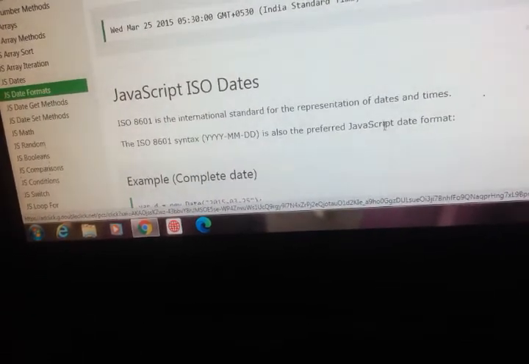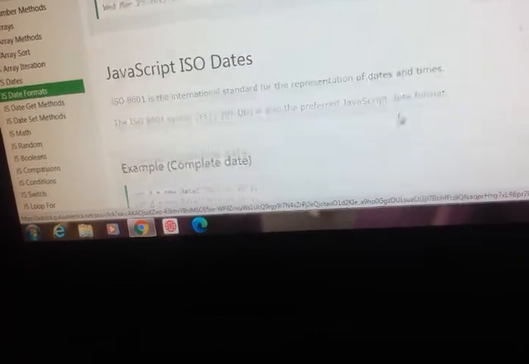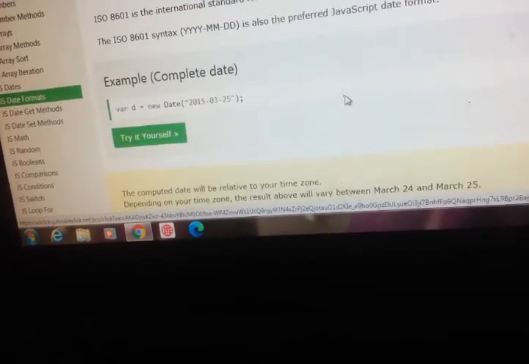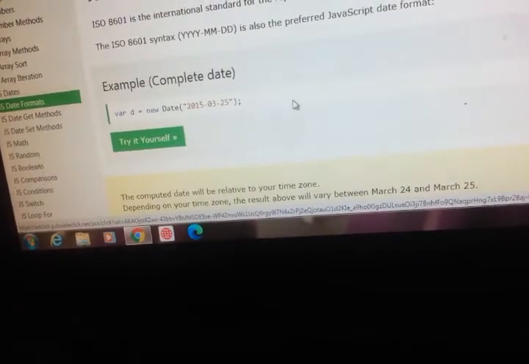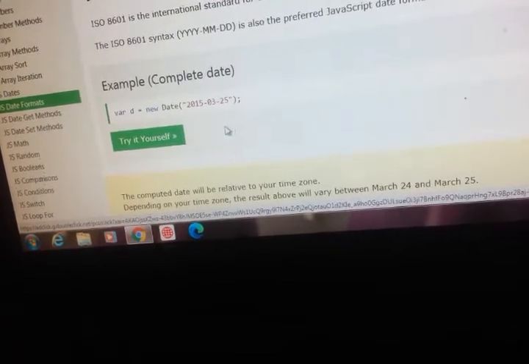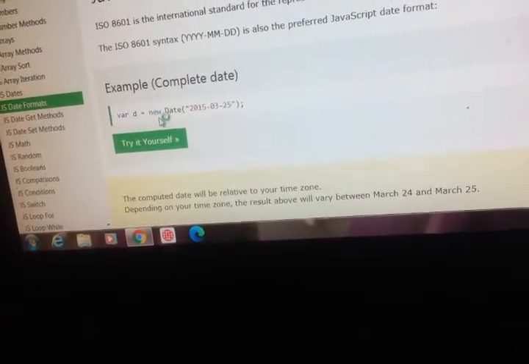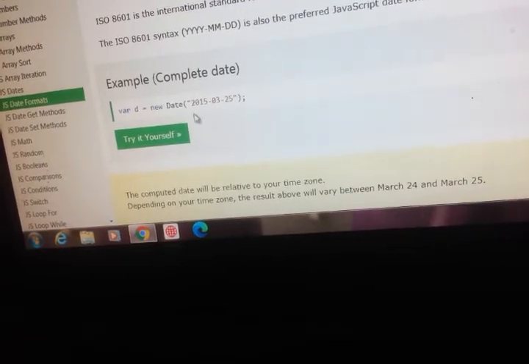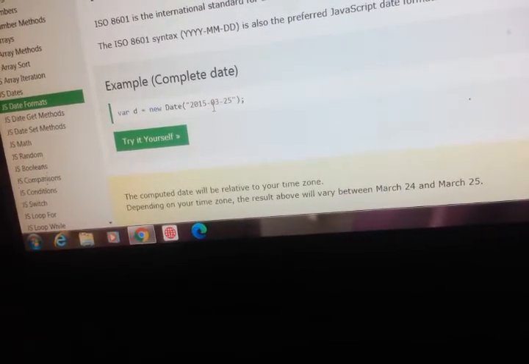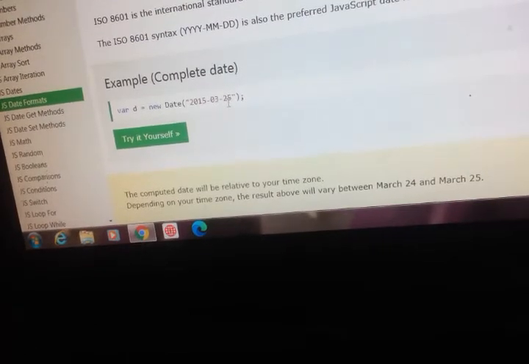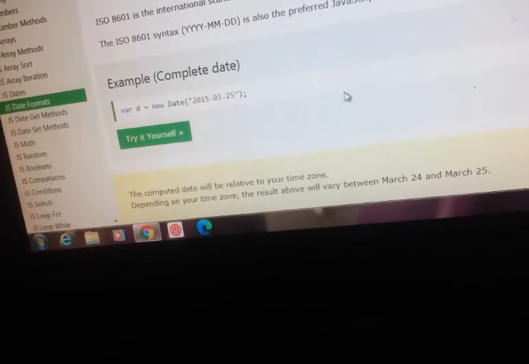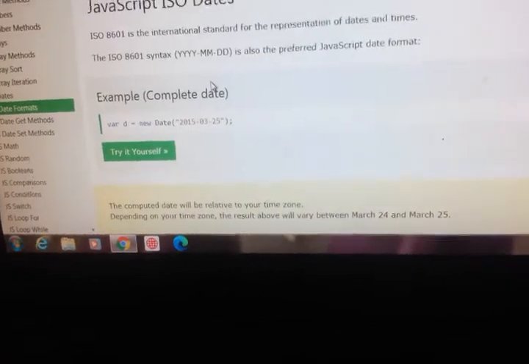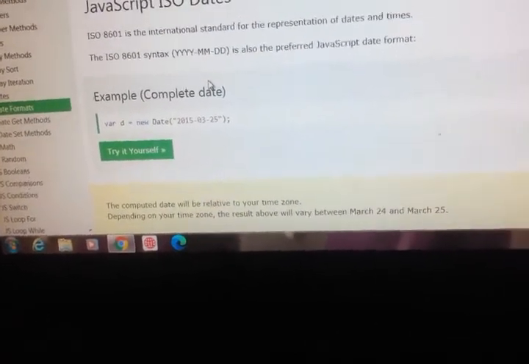It is also the preferred JavaScript date form. If you want to use a complete date, you have to use var d is equal to new Date within double quotes, year followed by month followed by dd. So when we use this particular date, we'll see what output you will get.